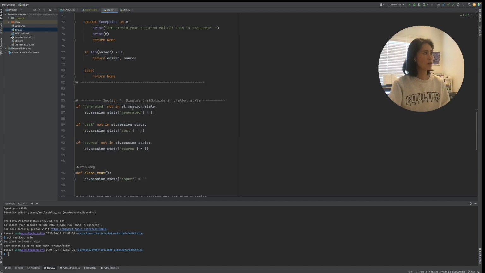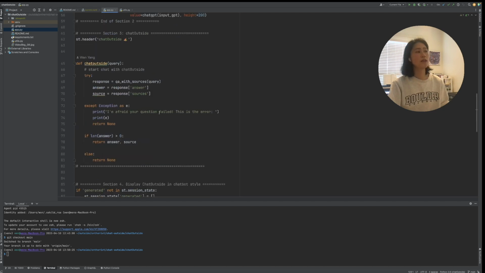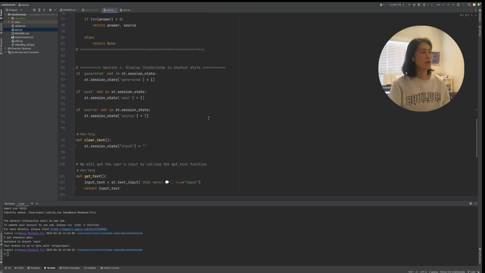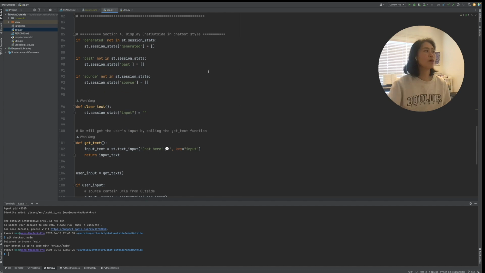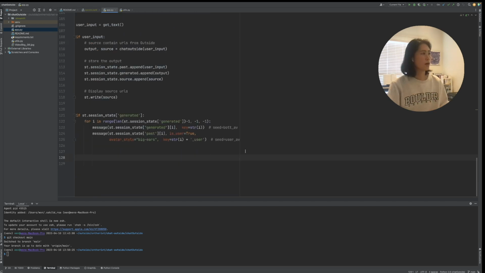And if it cannot find any answer, it just returns an error. Then section number 4: because chat outside is more similar to a chatbot style, section 4 shows how to display the chat outside in a chatbot style, which has an accumulated conversation of messages. You can also use this to specify different avatars.